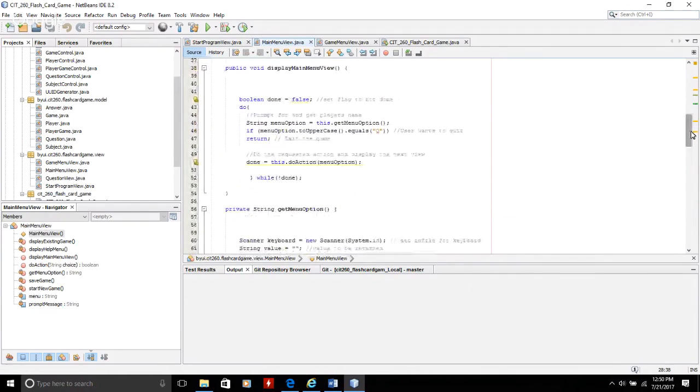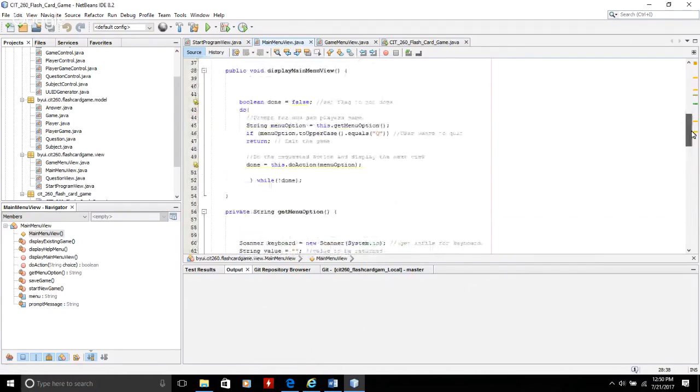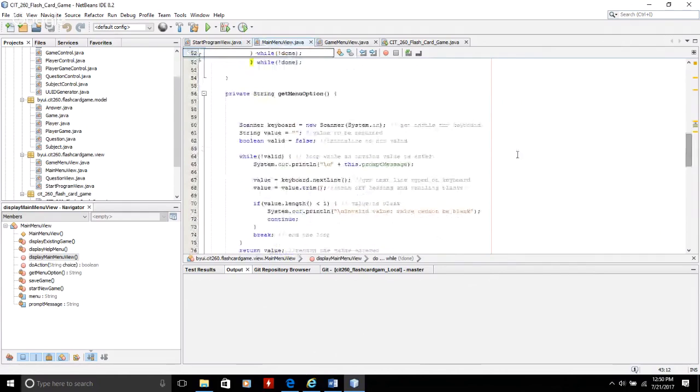I was trying to work on this function, but I still have to add a little bit of code here to get the function to display a different menu. But so far, once you call it, it is still working. Continue with the get menu option.